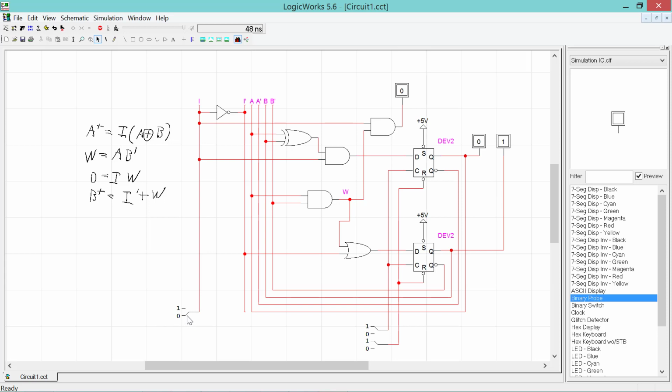Nothing changed. However, if we set this to 1, we're going to move to state 2. Let's see if that happens. Clocking 0 to 1 on the clock pin. And we are now in state 1, 0.